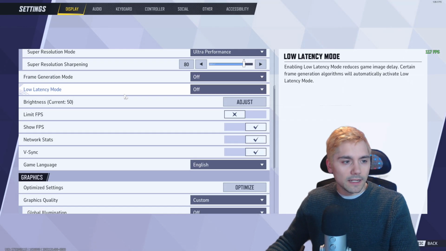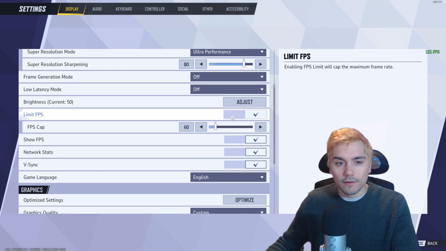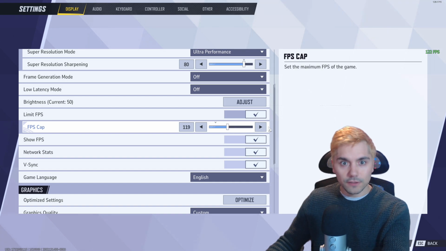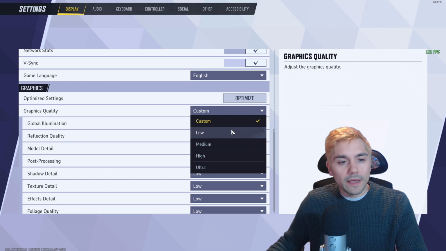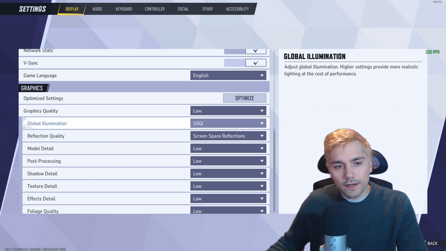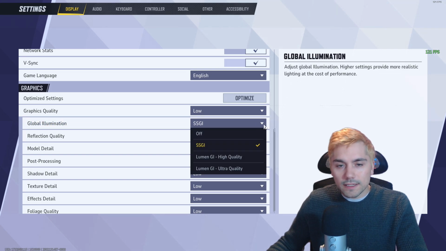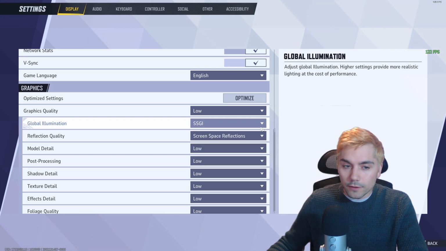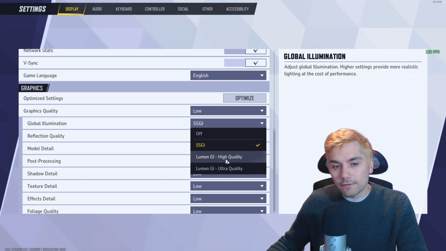So back at the display tab, if you are noticing any kind of stuttering in this game, I highly suggest you go to limit frames per second and make this right underneath the number that you normally get. And doing this will really help your computer not spike out as you're playing the game. Next, I highly suggest you don't press optimize here and you actually make everything low. So to make this easy, just make sure you select low here and it'll turn on things like SSGI and screen space reflections. You can run with this, and typically it actually runs pretty fine if you do this. I just mostly would recommend you don't use Lumen GI, because Lumen GI definitely reduces your frames.